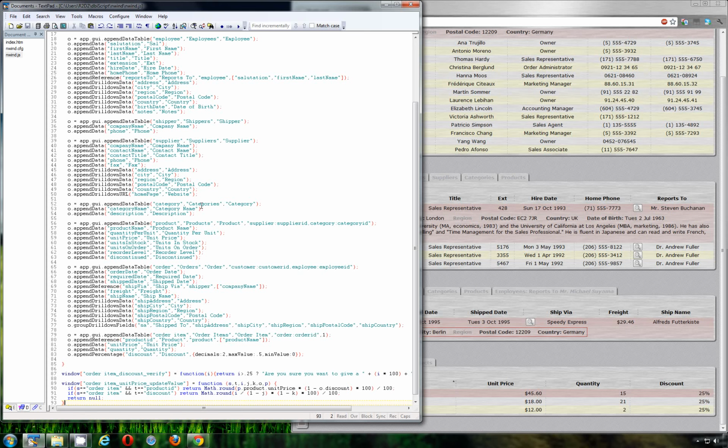In the first line of our function, we look to see if the field being updated is the order item product ID. If it is, then we retrieve the unit price from the product of that last parameter and subtract the discount retrieved from that second last parameter, and we return the value rounded to the nearest penny. In the second line of our function, we look to see if the field being updated is the order item discount. If it is, then we do a bit of math to return the proper unit price. And finally, in the last line of our function, we return null to indicate that no changes should be made if we've reached this point.